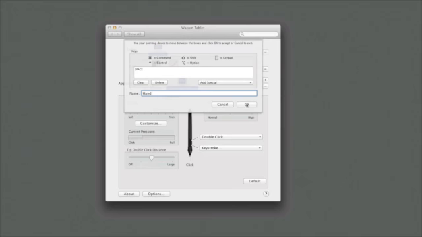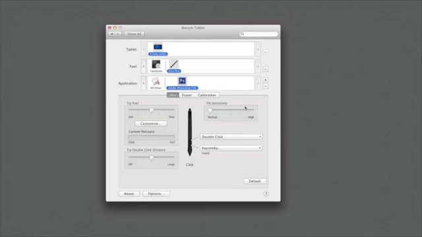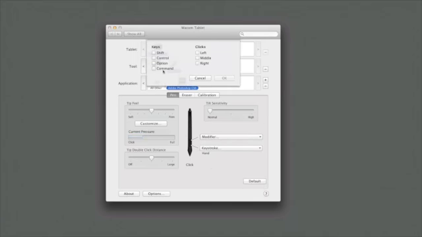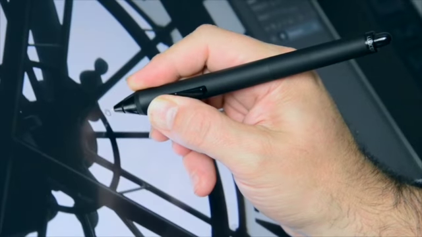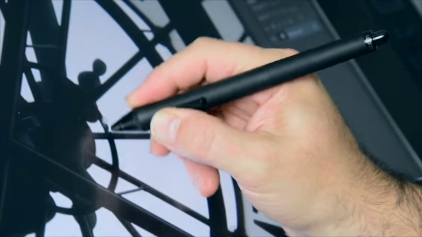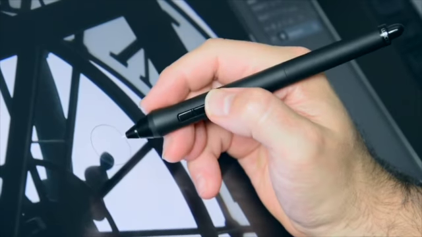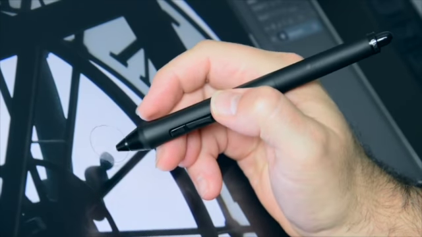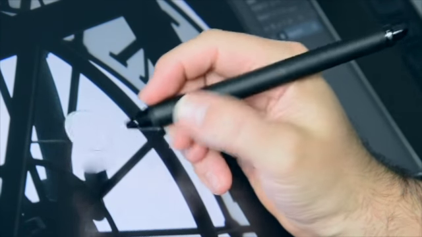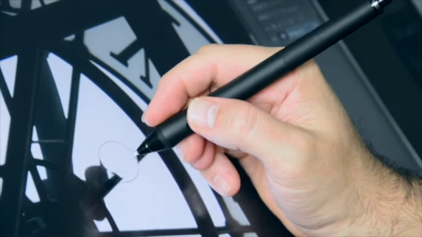Select OK. Another valuable setting is to set up the other end of the side switch as the Alt or Option key. To do this, choose Modifier rather than Keystroke, and on the menu, check the box for Alt or Option. Modifiers can alter the behavior of tools, clicks, keystrokes, even scroll events. Space easily navigates the screen by pressing the front or lower switch, and with the clone stamp or healing brush, holding the top of the side switch now offers the sample point target.